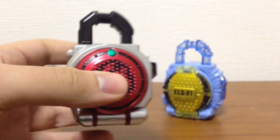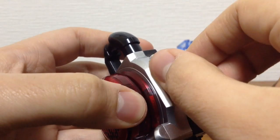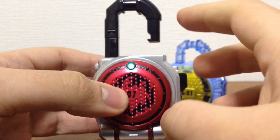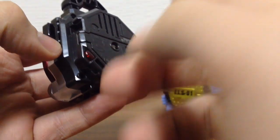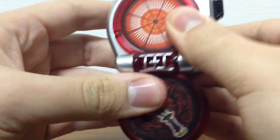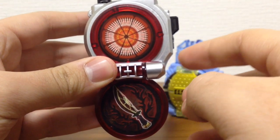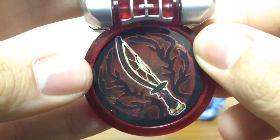This is Bujin Gaim and this is Gaim. As always, there's a button in the back — if you press it and open this, that's the kind of switch you have to pull back, so if you do both at the same time it goes. It's more of an angry voice that I really like. In the Sengoku Driver you would lock on and when you cut with the knife it hits this button again — since I don't have the Sengoku Driver I'm just going to pull this button. It says 'Blood Orange Arms, Dark Path on Stage.'